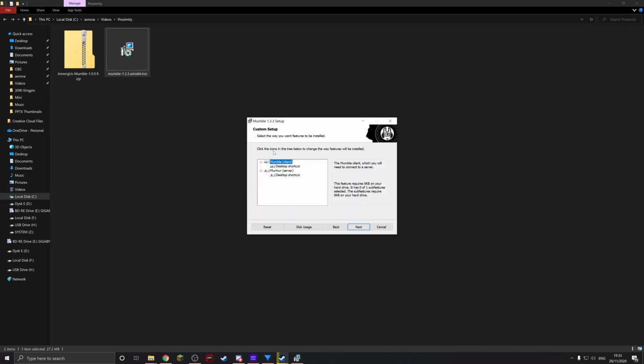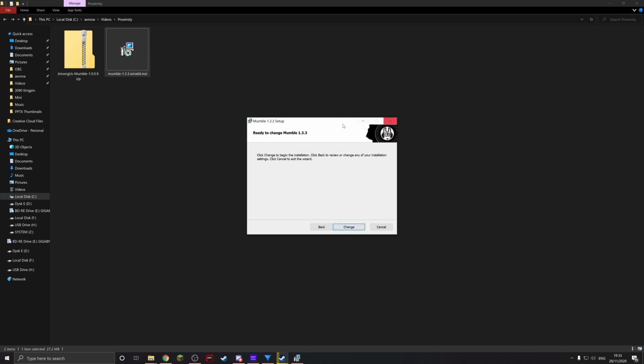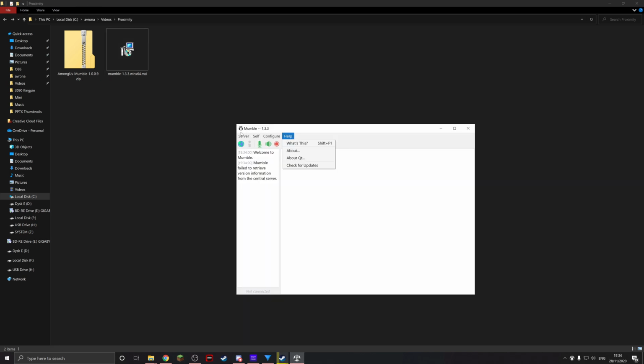When you get to this menu, you can select whether you want to install just the client or the server software as well. Everyone is going to need the client software, but one person in your Among Us group is also going to have to be the one responsible for the server. So I mean, one person needs to go in and select that they also want to install the Murmur server software.